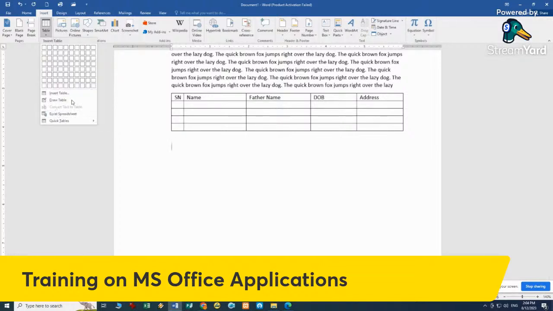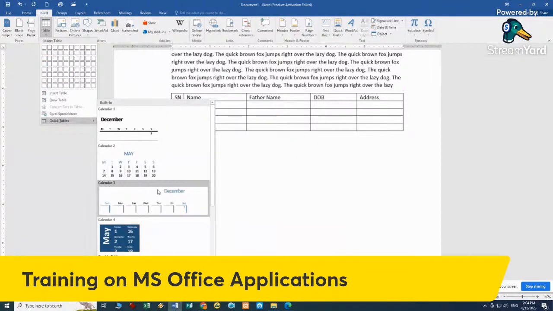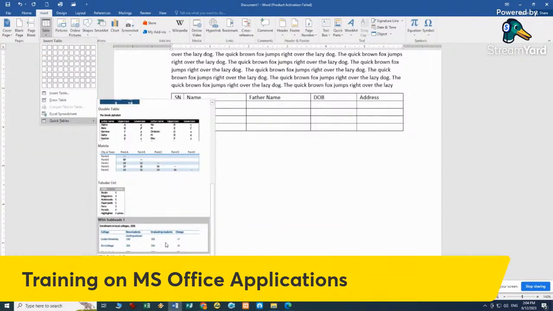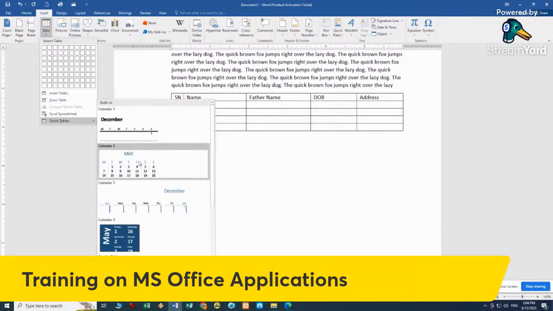So this you discourage. Instead of this, you can use insert table and use a quick table if you are looking for creating the table in a designed way, or some different type of table design, everything. So you can choose from here and you can use it for your purpose.